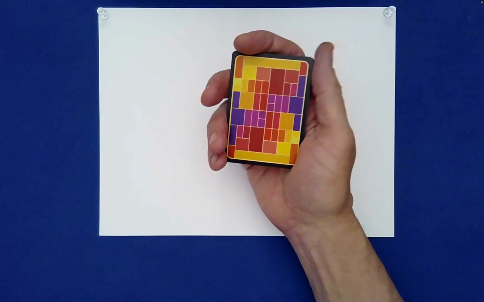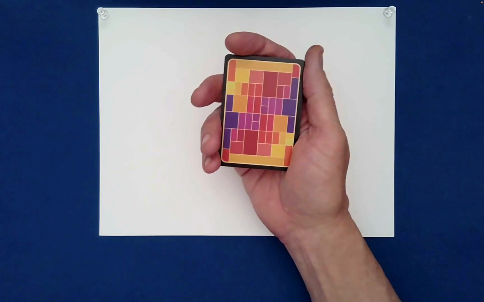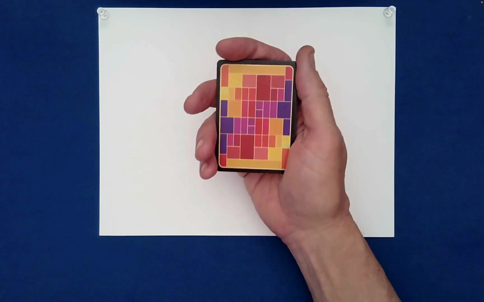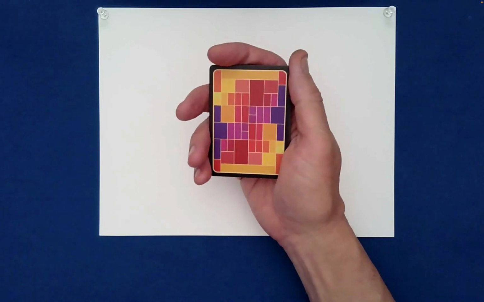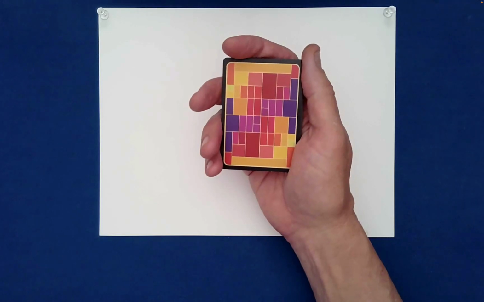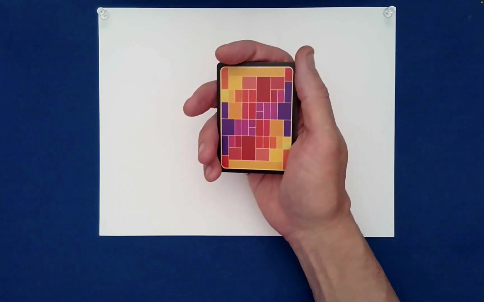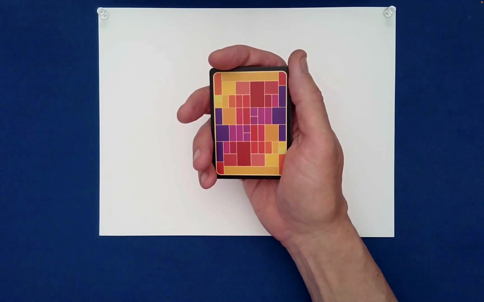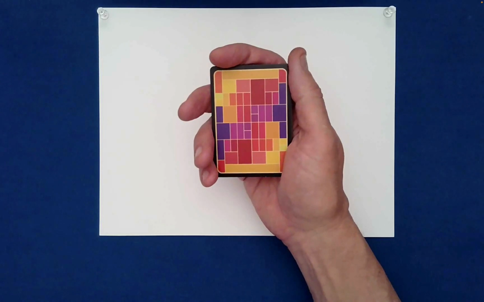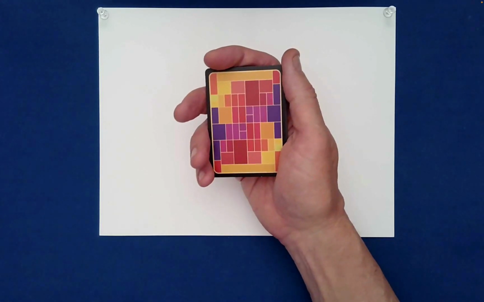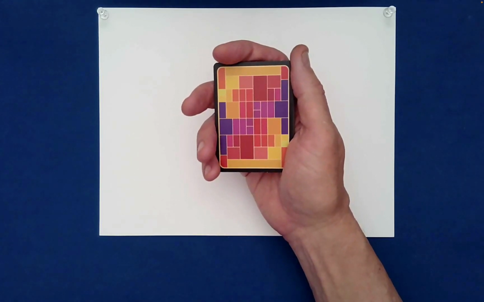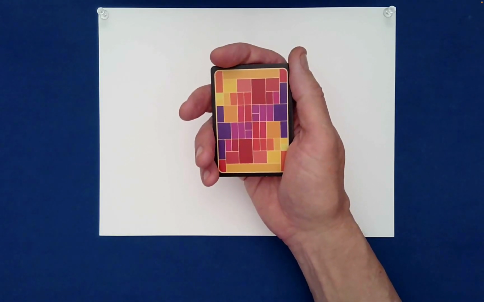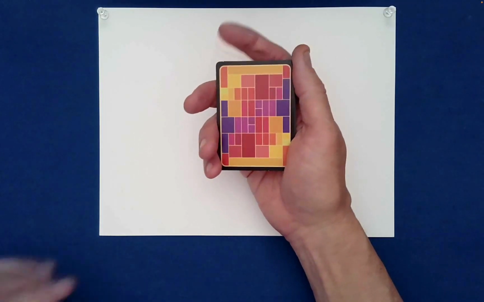Now, to be fair, I'm going to tell you what my favorite card is so that you don't think I've changed my answer based on your favorite card. My favorite card is the 5 of Hearts. So what is your favorite card? As a note to you as a performer, the spectator could state the 5 of Hearts or any other card in the deck, and you're going to be just fine. So let's say they say the Queen of Diamonds.